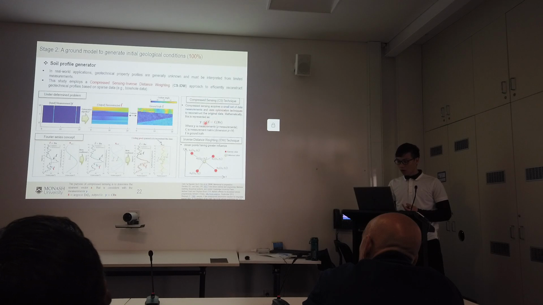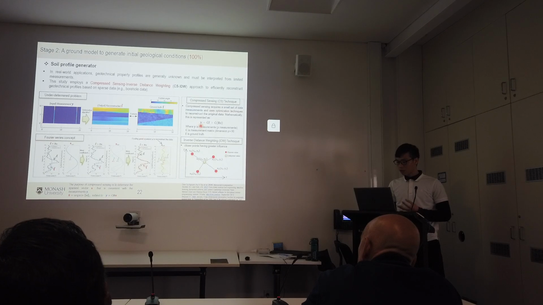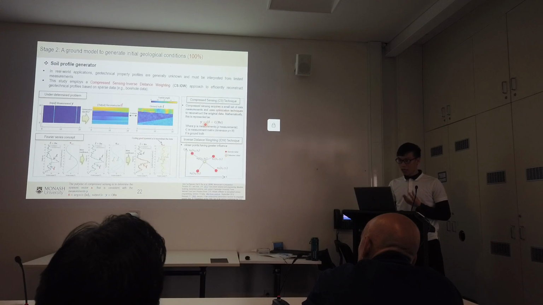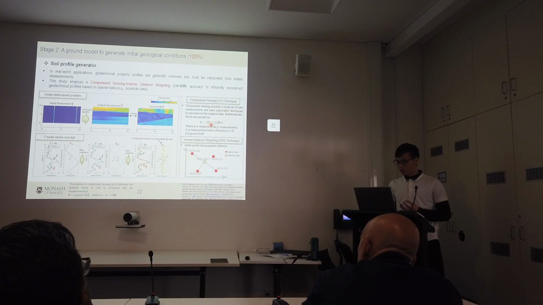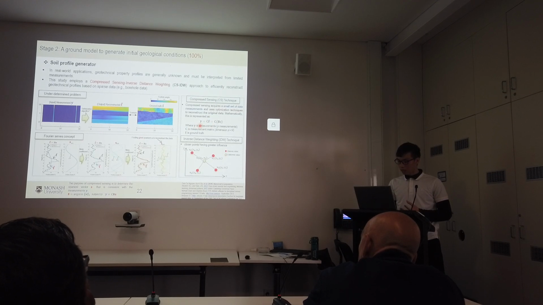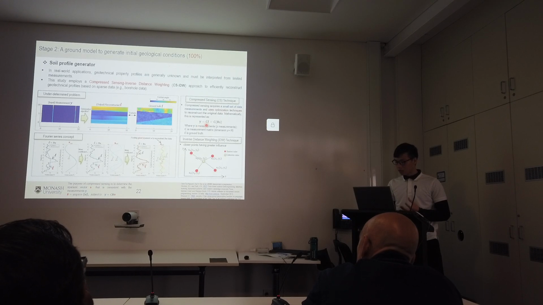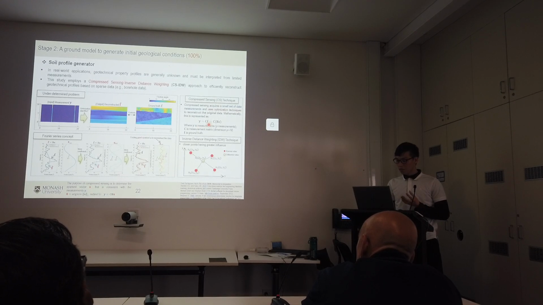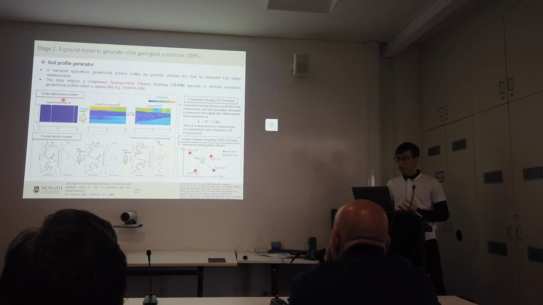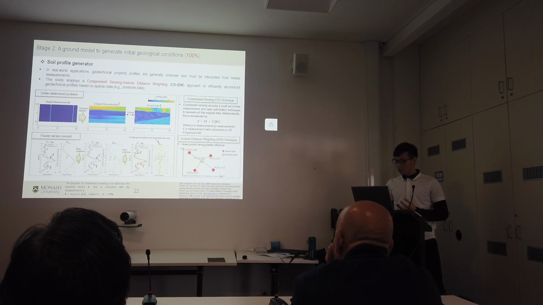Mathematically, we have y equals C f. Y means the measurement, which is the borehole data. C is the measurement matrix, which is the location of the boreholes. And f is the ground truth, which is the entire soil profile. So even if you know y, the borehole data, and you know C, the location, f has infinitely many possible solutions. This is a well-known challenge, namely an underdetermined problem. So how can we solve it?